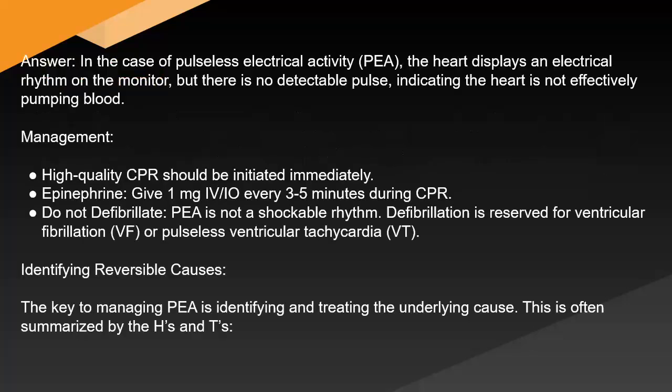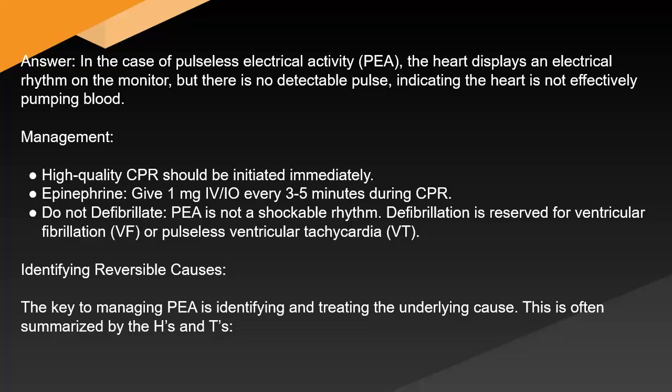Answer: in the case of pulseless electrical activity (PEA), the heart displays an electrical rhythm on the monitor, but there is no detectable pulse, indicating the heart is not effectively pumping blood. Management: high-quality CPR should be initiated immediately. Epinephrine: give 1 mg IV/IO every 3-5 minutes during CPR. Do not defibrillate. PEA is not a shockable rhythm. Defibrillation is reserved for ventricular fibrillation (VF) or pulseless ventricular tachycardia (VT).